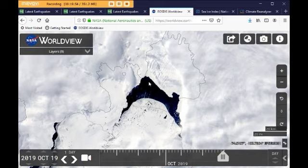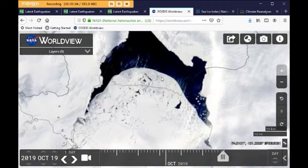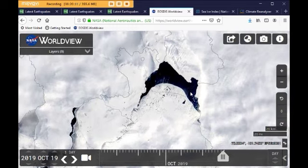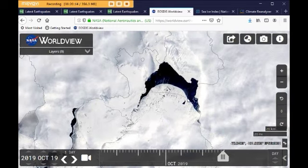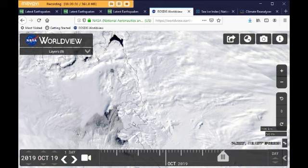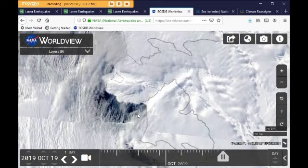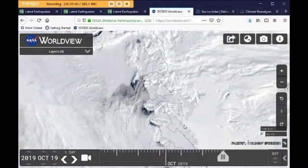And this calved off, huge piece calved off last year, and this is the open area where the sea ice has already pulled away, and this line is where this Pine Island Glacier used to come out to, all the way down to here, but it's been calving off. So that's what that looks like today. Down, oh, here's the Thwaites, this area, the Thwaites, that had a bunch of ice loss. That's what that looks like today.